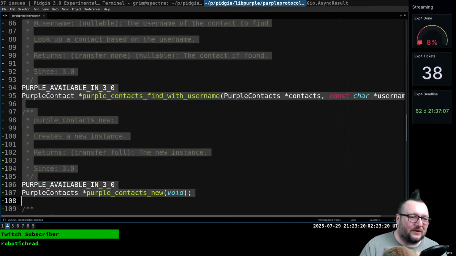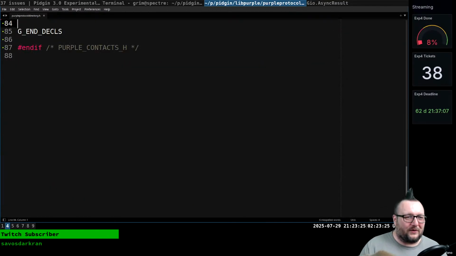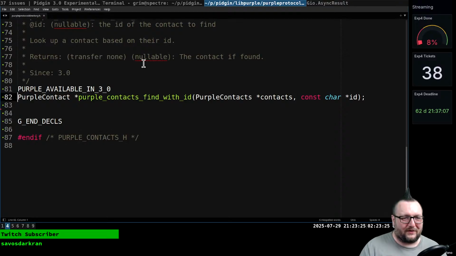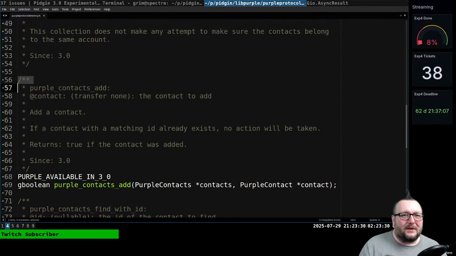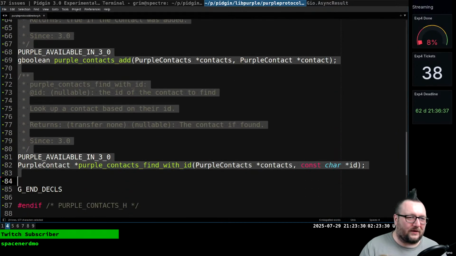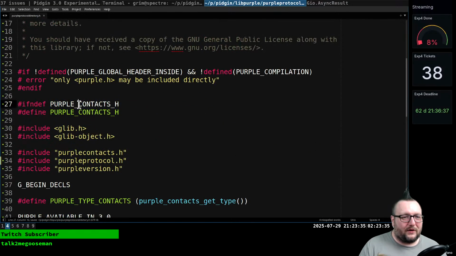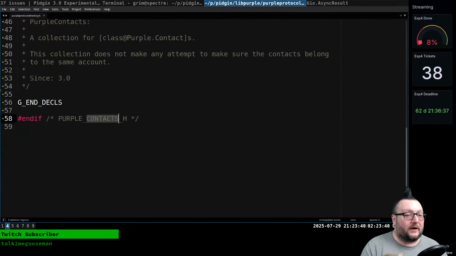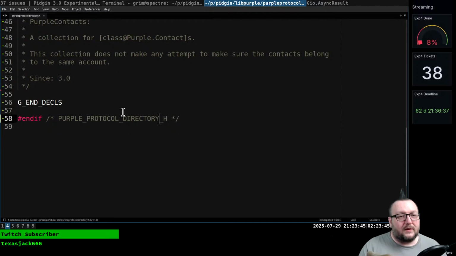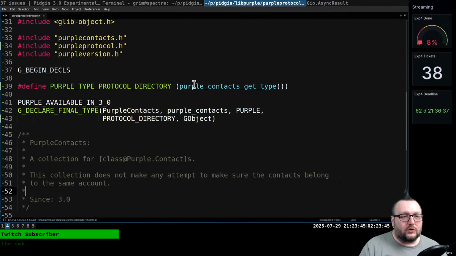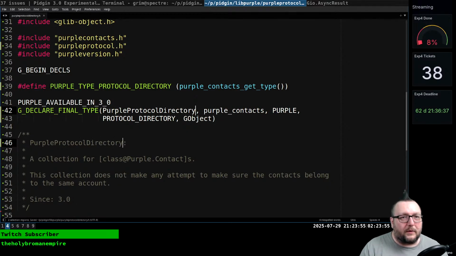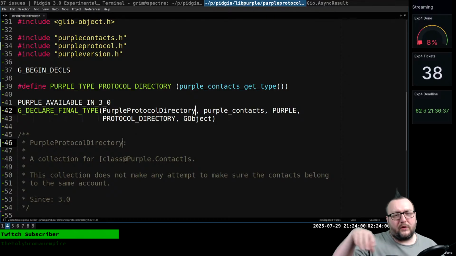But yeah, so all right, we haven't done a protocol interface in a while, so I'm gonna need to reference that a bit. Actually, yeah, well, let's just get rid of these blocks. We don't need them. I mean, we could kind of reuse them, but whatever, it don't matter. But yeah, so contacts becomes protocol directory. Did I? No, I did it right. Cool. But yeah, so then, you know, we'll do this for the contact stuff.